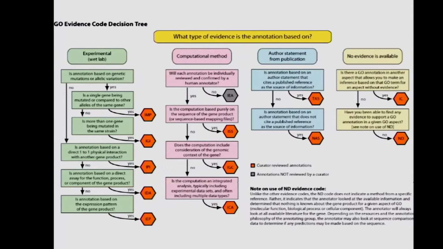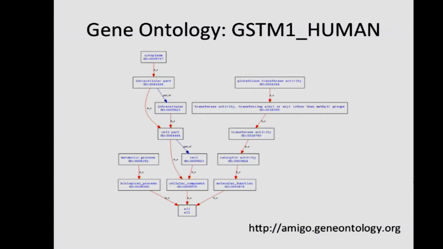So let's go back real quick to glutathione transferase. Glutathione transferase is annotated as having glutathione transferase activity, but by inheritance it is also a gene that has transferase activity, because the ontology tree says that anything that has glutathione transferase activity also has just transferase activity, and also has catalytic activity. There's a bunch of other genes that these GO terms would include besides glutathione transferases, going off in different directions in the tree.